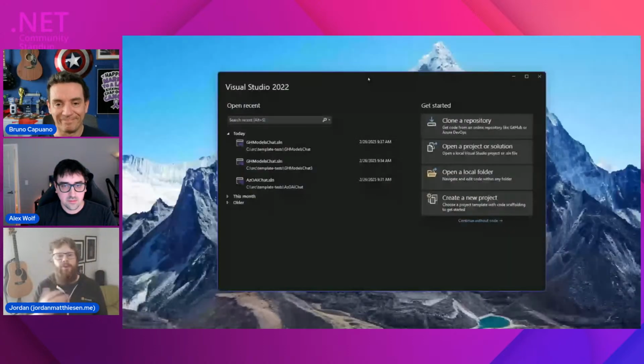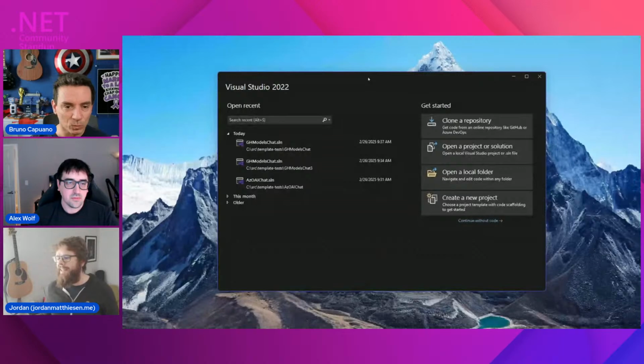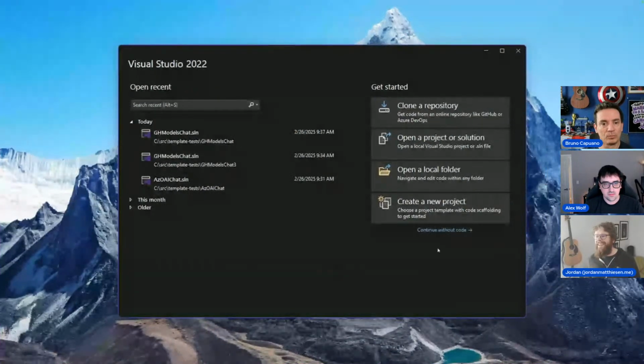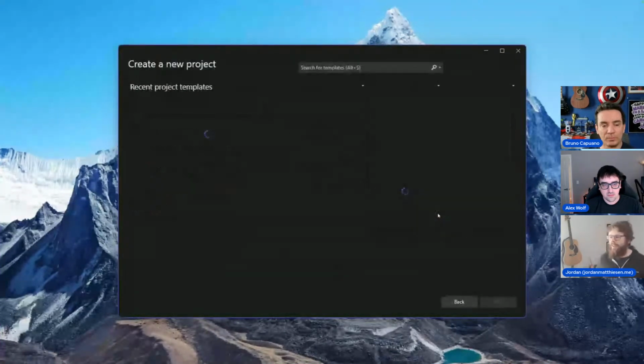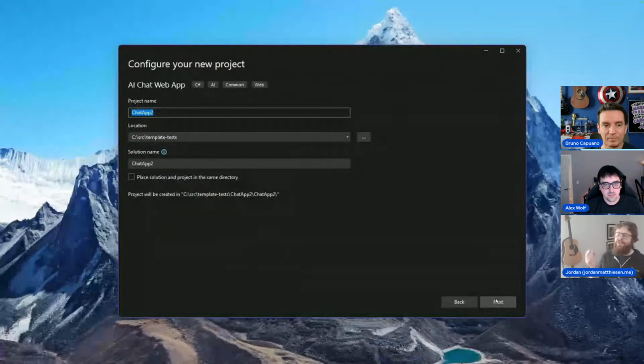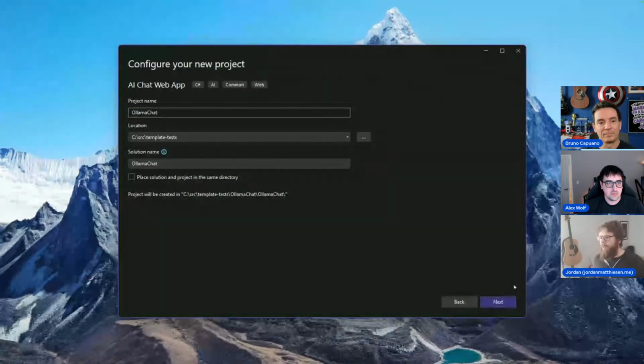So pretty soon we'll send out, I have a blog post for an early preview of this template support. But if I dive right in, we're getting a first template to help with getting into like kicking the tires as you're exploring creating chat. So this is an AI chat web app template. And I'm showing it in Visual Studio. You can use this in VS Code. You could use this straight from the CLI. Any place supporting templates. And we're just going to do a quick example of working with a local chat.